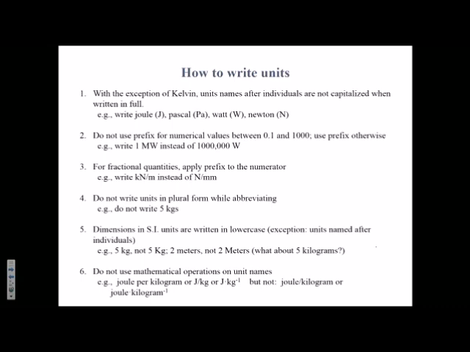So this was another thing that I think was done probably in that summary. When you are writing everything using full words, don't use abbreviation. You're not using abbreviation, then don't use mathematical operations. So when you want to write joule per kilogram, write joule per kilogram, but if you're abbreviating, then you use a mathematical operation. So J/kg is okay, or J times kg to the power minus 1 is okay, although you don't see that as much.